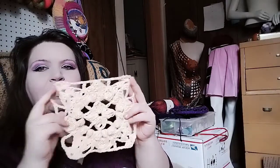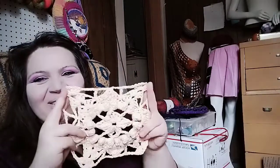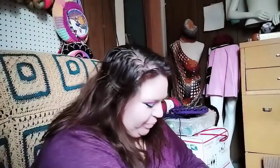So I think you have to make like 30 something or 40 something of these total. And I have one. No, I think I have two of these. But yeah, look how pretty though. Ugh, makes me want to do it. And that's it. I just have the yarn and everything, which at least I did that. I put all the yarn together.